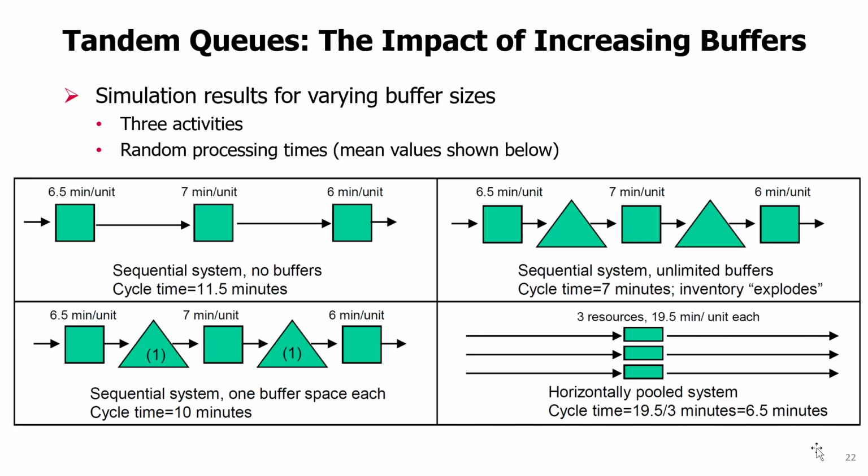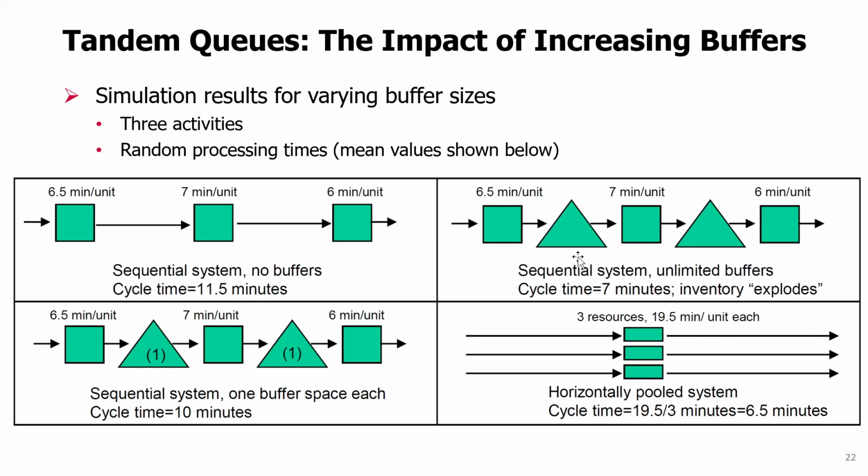You might see some similarity of this analysis with the buffer or suffer case in our topic 6 on batch production. However, notice here we're focusing more on randomness, right? But the same phenomenon happens if you don't have buffers, or if you have limited buffers. There is the suffering, there is the loss of capacity.